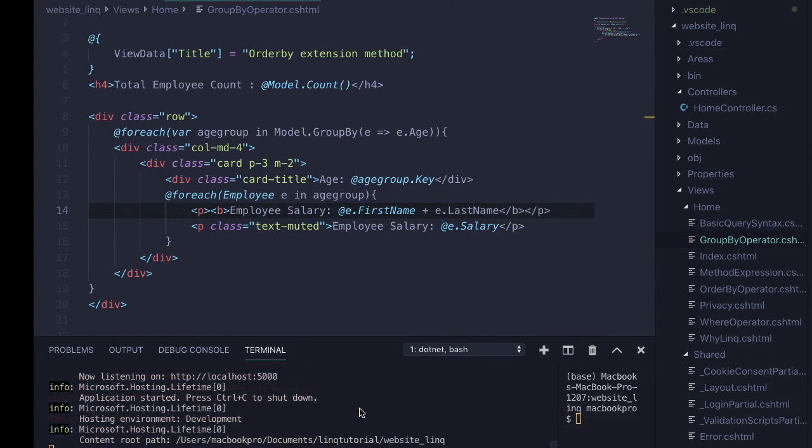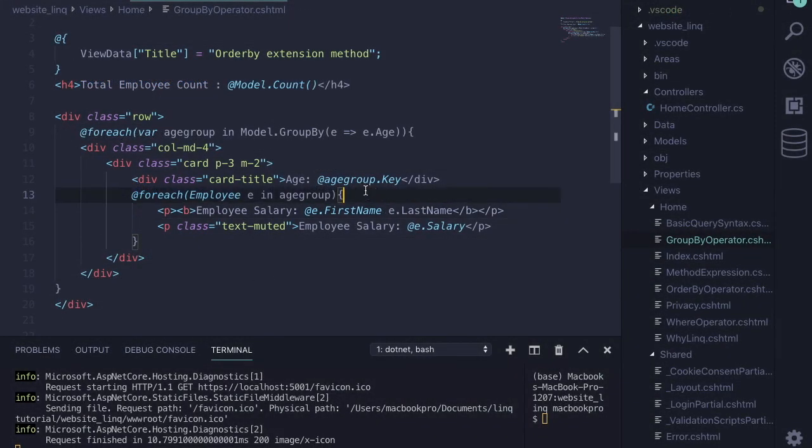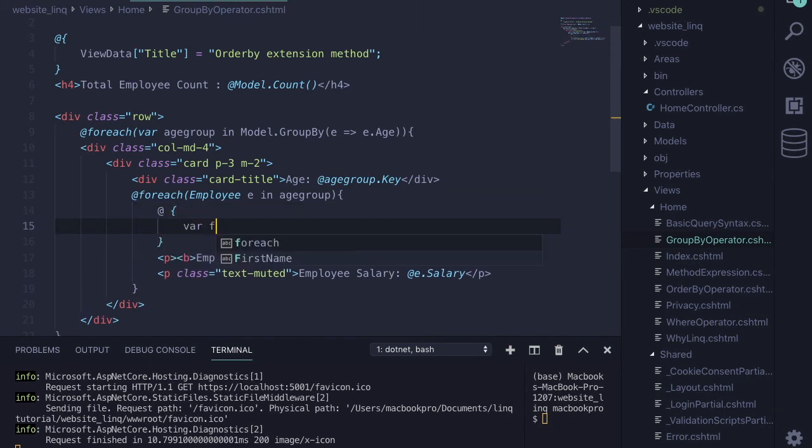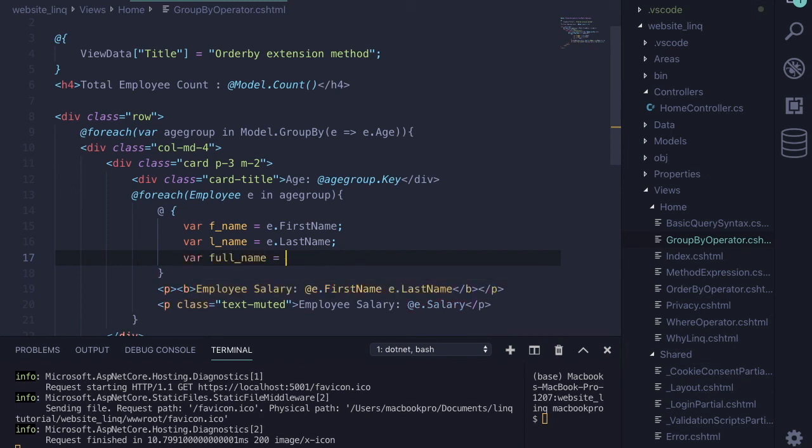Okay, let's just look it out. Reload. And instead of this, we can do something interesting over here, where fname is equal to e dot first name, and where lname is equal to e dot last name, where full name is equal to fname plus lname. Okay, so now I'm just going to add the full name over here.